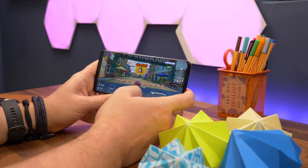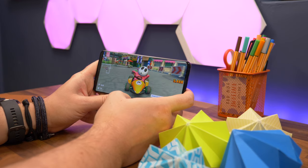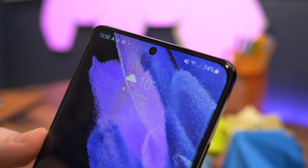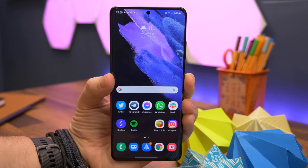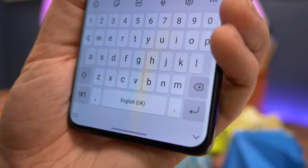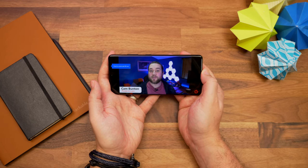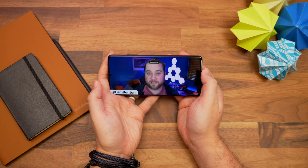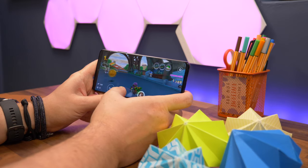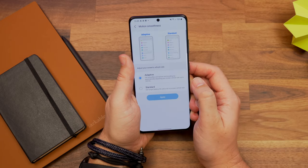Samsung phones are always all about the display, and the 6.8-inch AMOLED panel on this phone is no different. It's a typical Samsung experience with a bright and vibrant delivery of all the visuals. Samsung says this is its brightest yet at 1500 nits maximum, but there are some additional important changes under the surface. The S21 Ultra adopts the Note20 Ultra's adaptive motion smoothness to solve one of the biggest criticisms of the previous S20 Ultra — that old device only offered 120Hz at 1080p resolution, which hardly seemed premium. Now the phone can select refresh rates from 10 to 120Hz to suit the content.